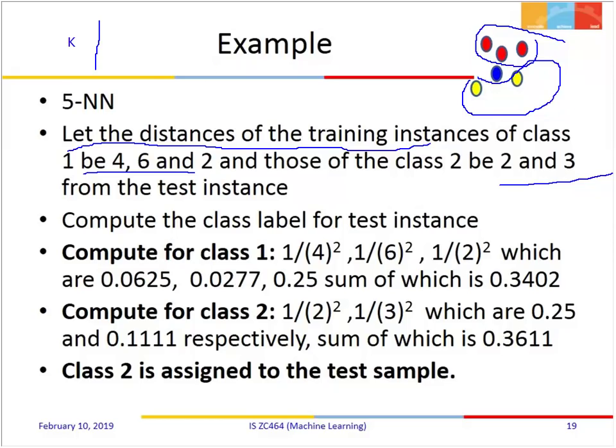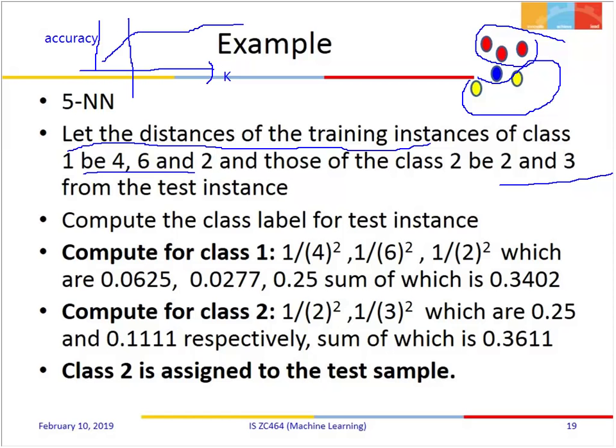If on the x-axis you take the values of k, you can take k equals 1, k equals 2 and so on. And then you can take on the y-axis the accuracy of classification. You may get something like this: when k is increasing, accuracy is increasing, but after a certain point of time, the accuracy doesn't show much improvement. In that case, we pick up the experimentally decided or investigated value of k.